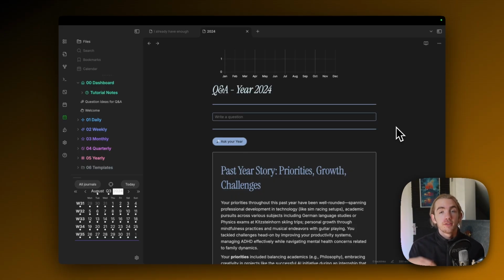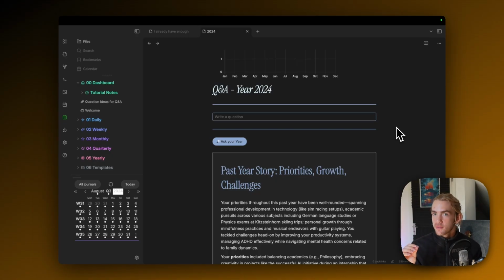And for yearly, the first time you run a Q&A, it's actually going to take about 5 minutes because in the background, it does something with all your notes that you've already written to make it processable again for a single model. Because again, you can't just put 365 daily entries into an AI that runs on your computer. Your computer would melt and the AI would spit out garbage. But again, Time Garden handles this for you.